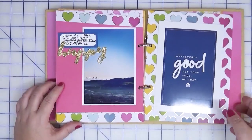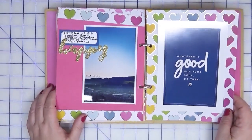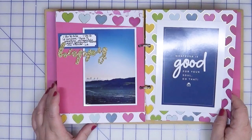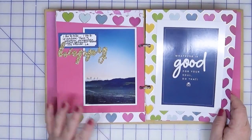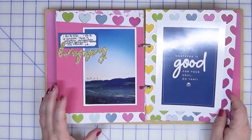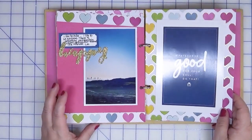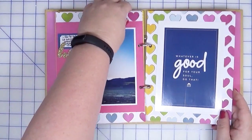And for the last layout, "Whatever is good for your soul, do that." This is a picture taken from a hike that I did a couple years ago. Basically, I hiked up this mountain that overlooks the city that I live in. I really want to get back to that, that outdoors hiking experience, the outdoors kind of feeling. So I will be working on that. I see that I didn't glue this down very well.